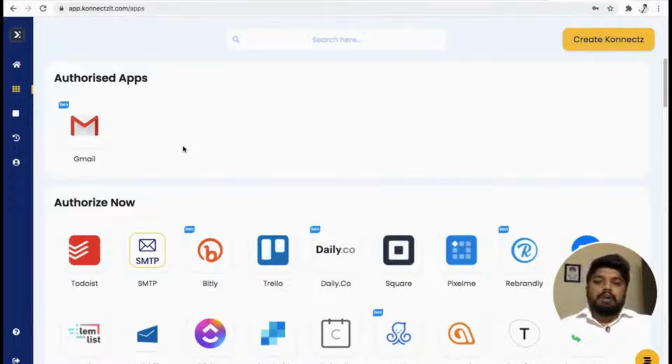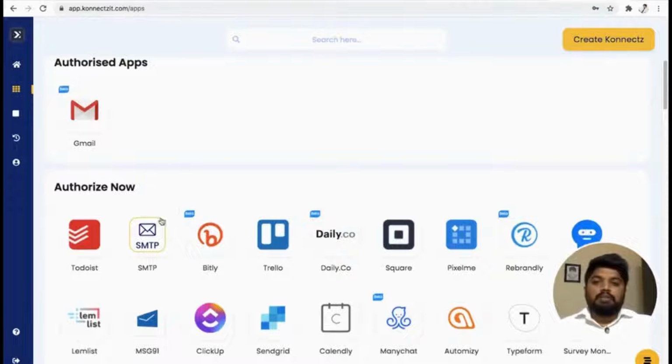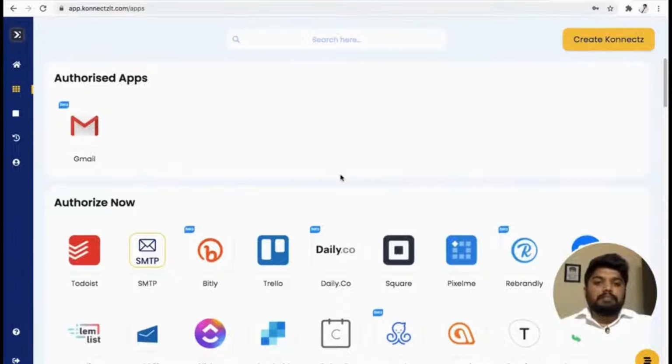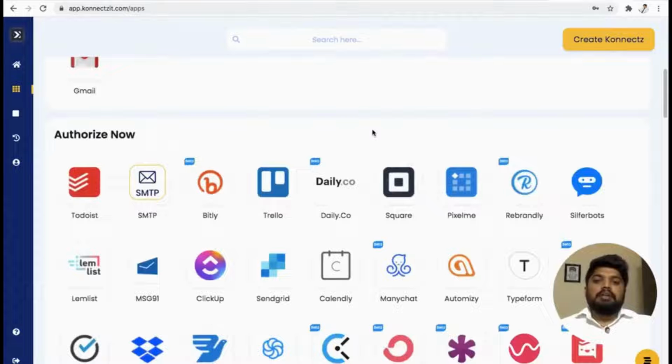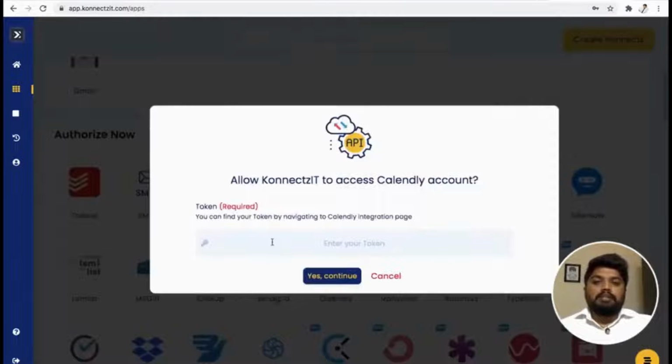There are a couple of apps like Trello and Todoist, all of which are OAuth based authorization, and the other apps are API key or API token based authorization, where you have to capture the API key. I will show one of the apps, Calendly. This uses an API key based authorization. We have to capture the token from Calendly and paste it inside KonnectzIT.